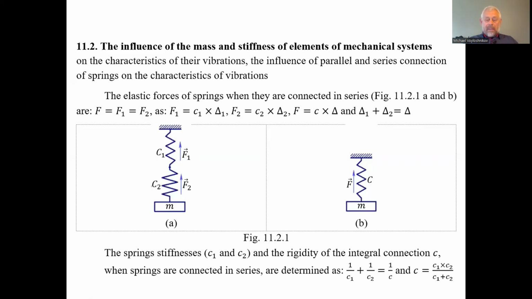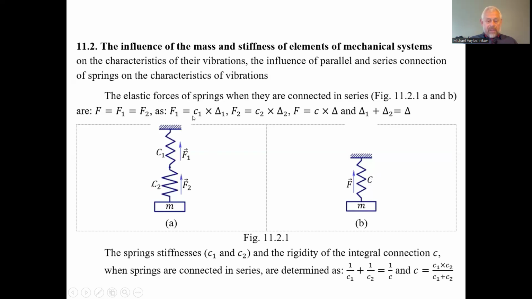And the deformation is equal just to the total of the deformations of the springs C1 and C2. And we have the deformation of the equivalent spring. If we substitute, instead of the deformations in this last equation, the deformations got from the previous equations.